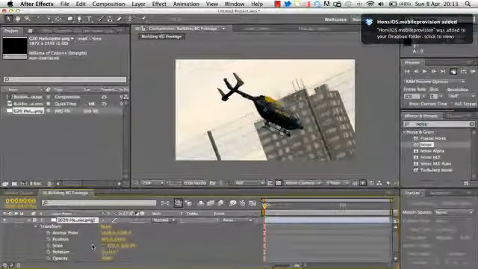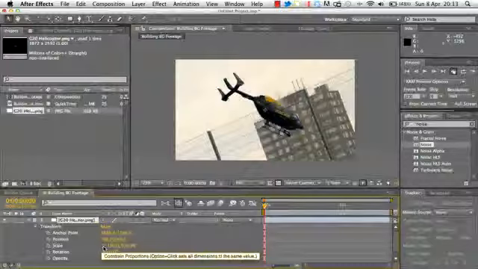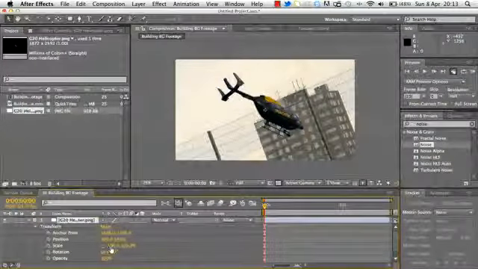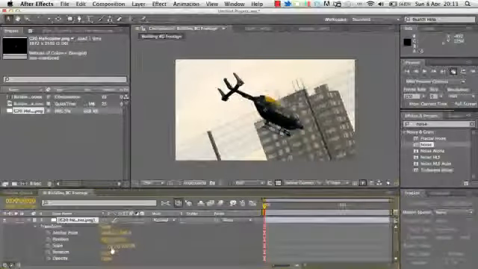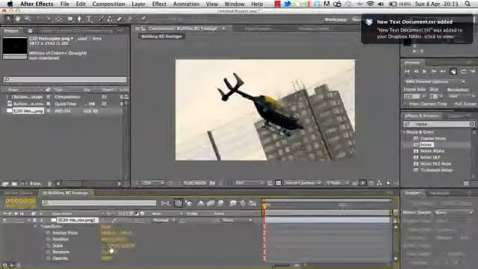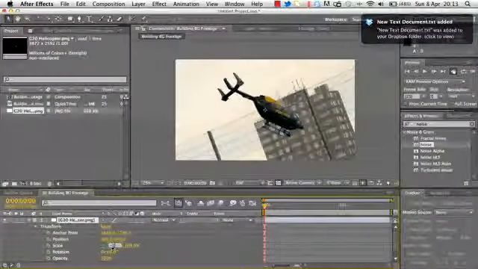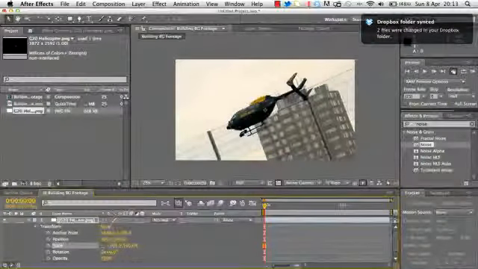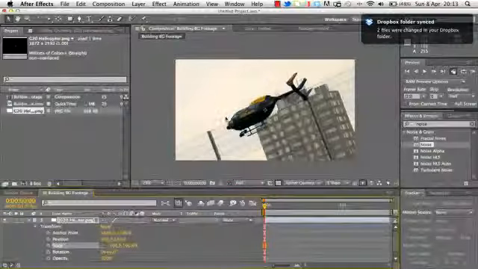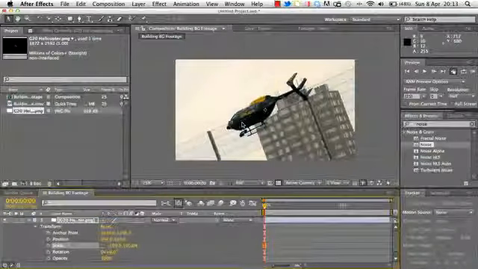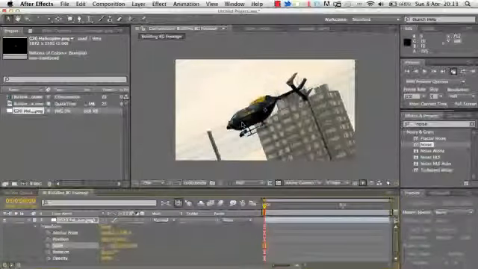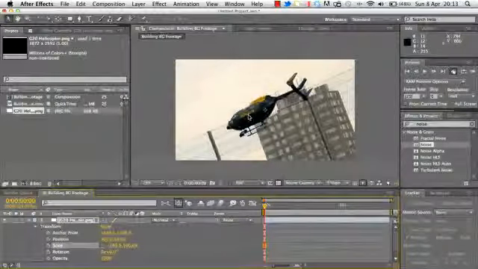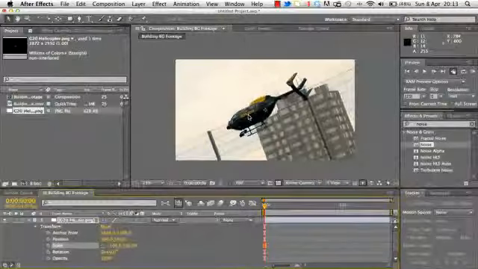So what I'm going to do instead is click on this little constrain proportions button to get rid of that little chain link, and then change the X value, which is the horizontal value, to negative 100. What this does is flip the image so that it's facing the other way. Now obviously there's a problem with this, that the text on the side is now back to front, but for the purposes of this, we're okay.